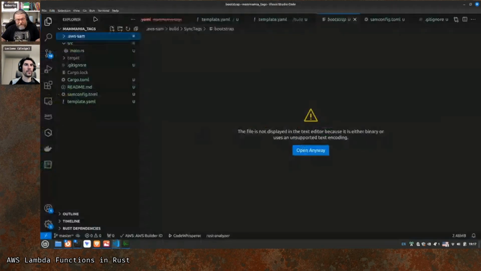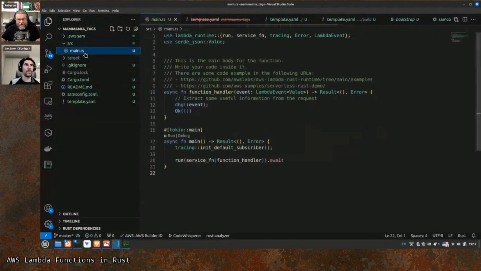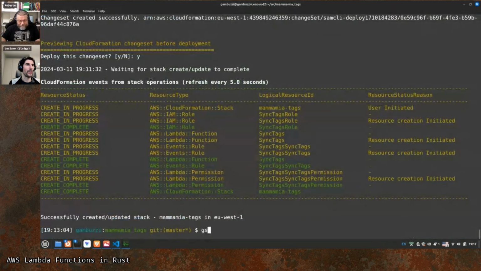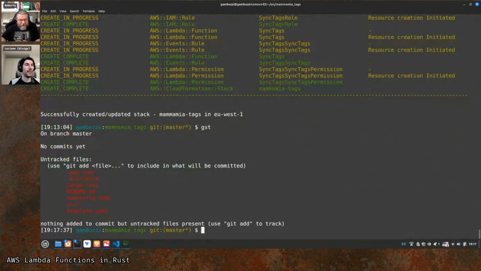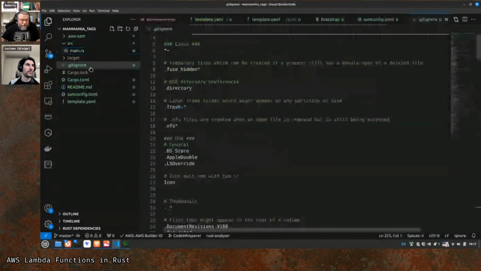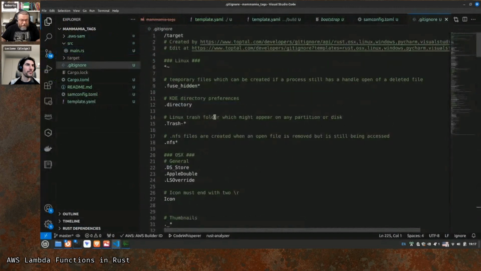Probably it was time to start writing the real code, but we want to keep this for next time. Yeah, I think we are way above 1 hour. We are more than 1 hour and a half, more than our general stream time, which is 1 hour. But I would not commit .aws-sam, correct? No, put it in the ignore. I'm surprised, I thought it was already there. Is it already here?